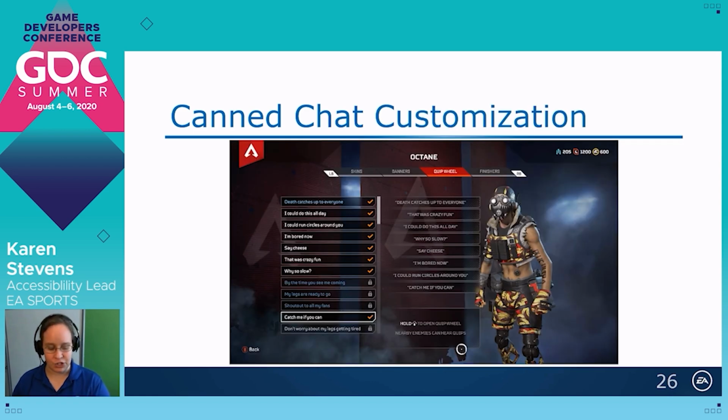Another important thing is the ability to customize this chat. So here in Apex, I should say, it is a list of options you can pick from and a list of what you want to see, and it allows you to add some flavor as to what types of things you want to say quickly. And that really helps. It'd be even more beneficial if there is a way to actually enter your own text. But considering it's using NPC type voices to voice these things, that's perfectly fine. But it's just a way for people to customize how they want to communicate with others.